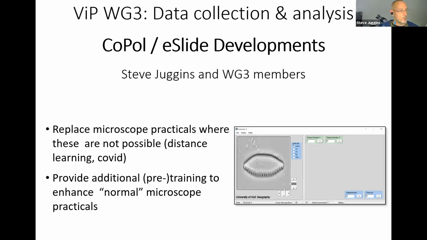I think at the start of lockdown, like many of us, I was wondering how we're going to run our practicals next year, in particular microscope practicals. And then at the first VIP meeting, Jane demonstrated this and I thought, oh, absolutely fantastic. It's a really neat piece of software with a really good image data set, which can simulate the process of learning identification and counting a slide. So it can replace practicals where these are not possible.